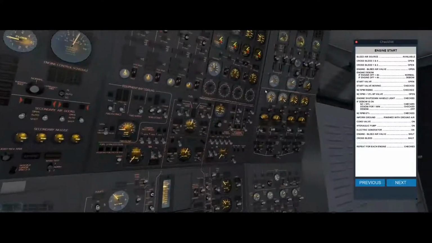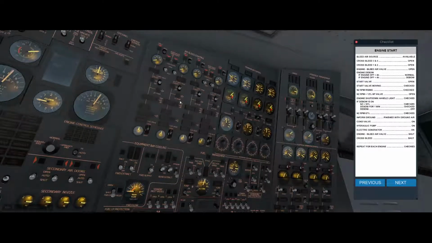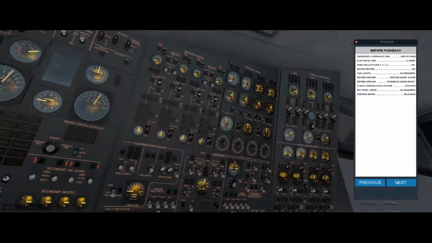So, condition valve, engine 1 comes on, as do the pumps, as does the generator. Off comes the bleed valve. Off goes the cross bleed valve. Tow is disconnected and bypass pin has been removed. Hand signal will be on the right. We'll see you next time and have a great flight.